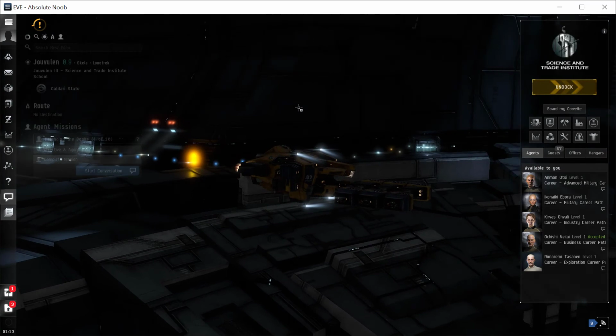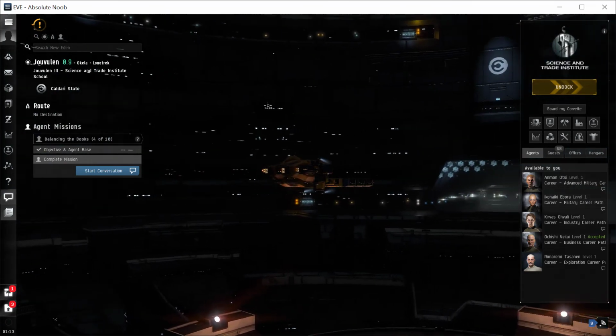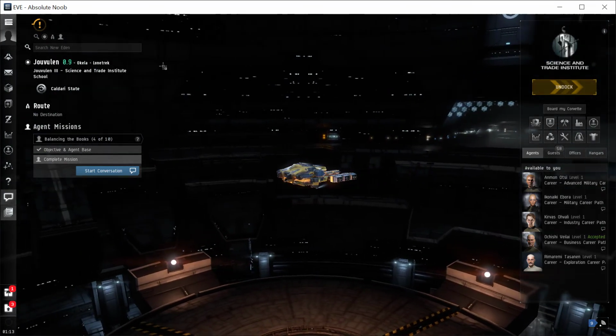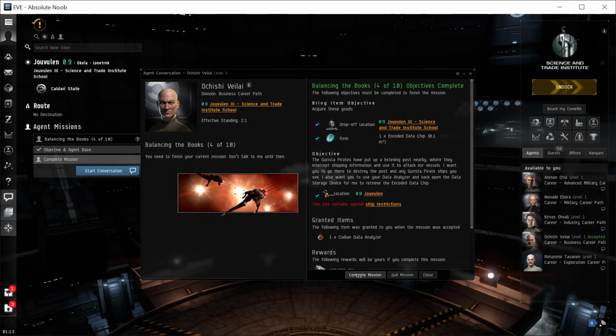If you fail the hacking attempt, then the container will self-destruct. I think sometimes you get 2 chances on a container before it explodes. And when it explodes, it can even do damage to your ship. And there are skills that you can level up that will give you better hacking skills. Okay, let's start conversation with our agent and complete mission.